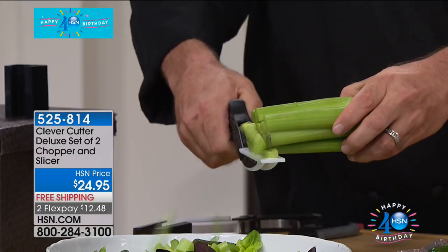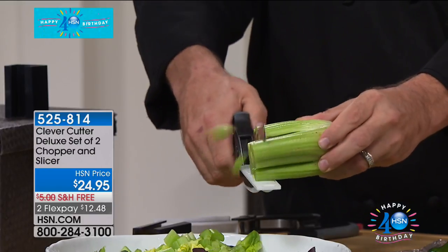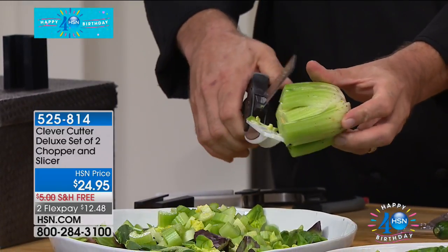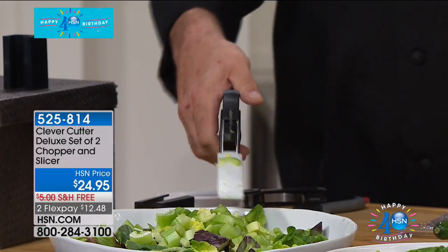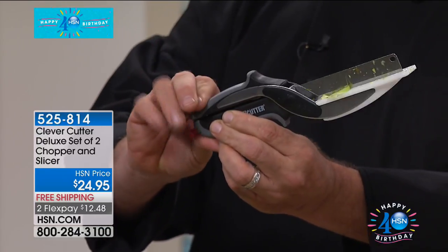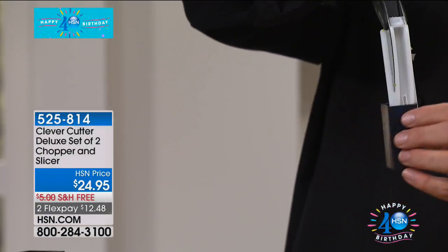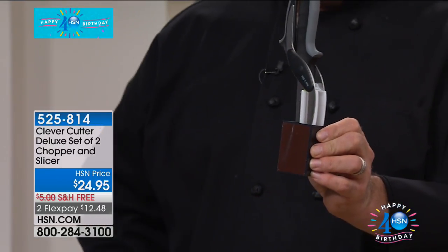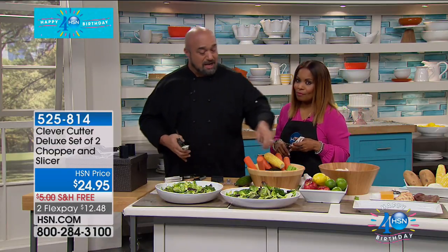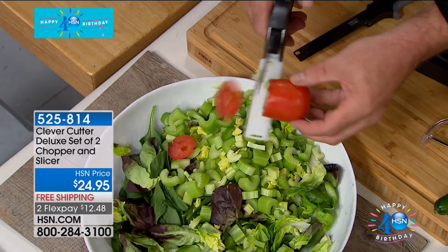This is a special value with free shipping. This is the deluxe version — the best high-end quality Clever Cutter we've ever offered. Consistency every single time. The lever is very easy to pull down; there's a spring lever so every time you pull it down, it pushes back up. There's a lock when you're done so you never have to worry. We're also giving you a caddy with an adhesive on the back that sticks inside your cupboard — so it's always there when you need it. One of the reasons we don't eat as healthy as we should is because the prep just isn't worth it sometimes.